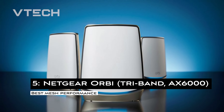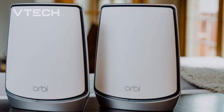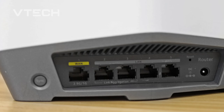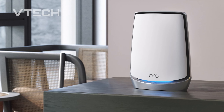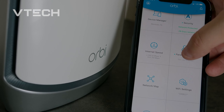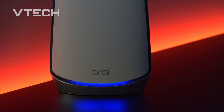Number 5: Netgear Orbi Tri-Band AX6000. The AX6000 version of the Netgear Orbi is much more costly than the dual-band version, starting at around $400 for the two-piece system, but it is also far more powerful. The system continues to be our most tested mesh router, scoring the highest in both our at-home mesh coverage and lab-based top-speed testing. It also has full support for Wi-Fi 6, with a second 5 GHz band acting as a dedicated backhaul for system transfers between the router and its satellites. The Orbi AX6000 yielded average speeds of 289 Mbps to Wi-Fi 5 devices and 367 Mbps to Wi-Fi 6 devices on a 300 Mbps fiber internet connection. Among the speeds at the farthest point from the router were 95% as fast as when connected up close — an almost flawless outcome that no other mesh system I examined could equal.